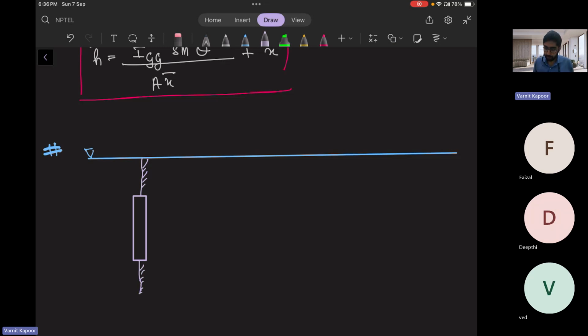The gate is like this. Center of gravity, this is CG, and this is CP. X bar is the vertical distance again, and CP is this much at a distance of H bar. The pressure force which is acting is this FP.